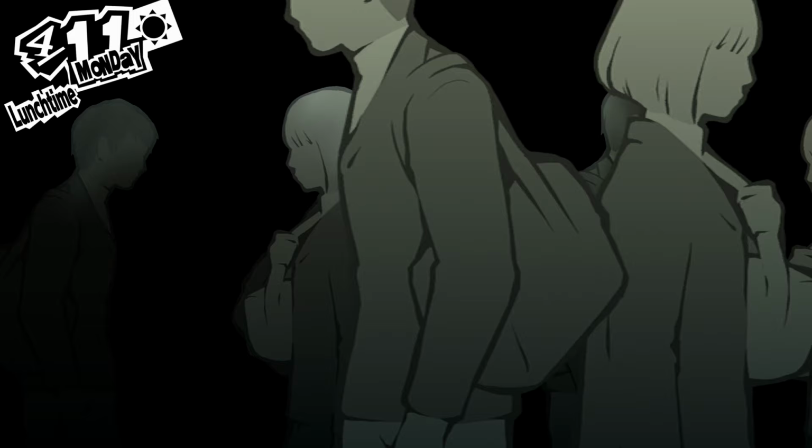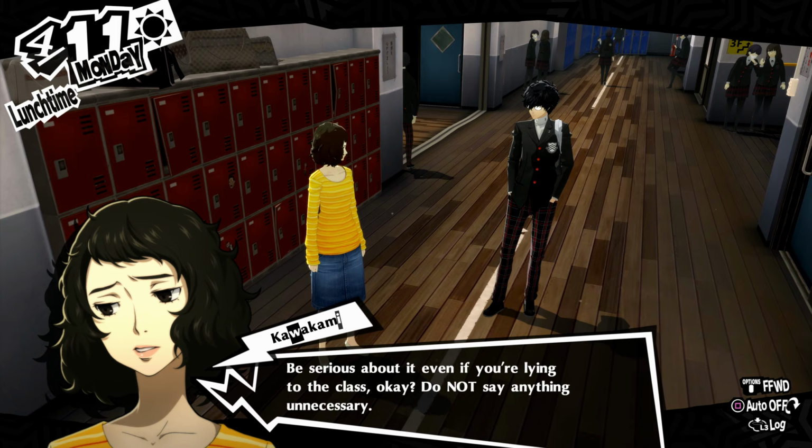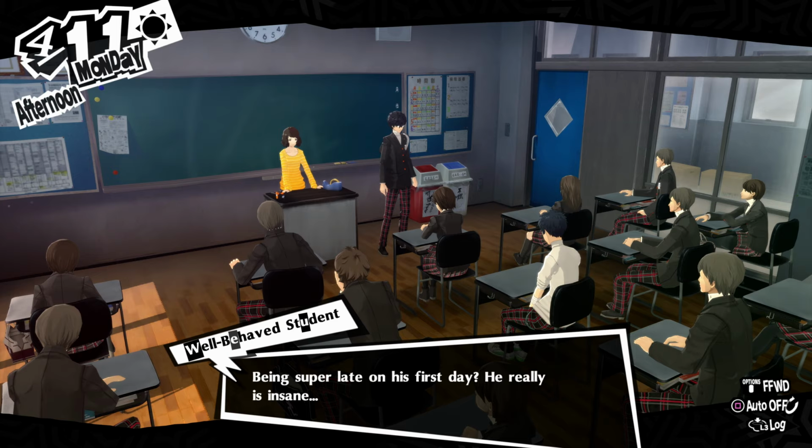By the way, when you introduce yourself, be serious about it, even if you're lying to the class, okay? Do not say anything unnecessary. Hear you loud and clear. You think that's him? The one in the rumors? Yeah, already the gossip is out of control. I just got here, man. Being super late on his first day? He really is insane. He looks normal, though. Rebel without a cause. But he might slug us if we look him in the eye.